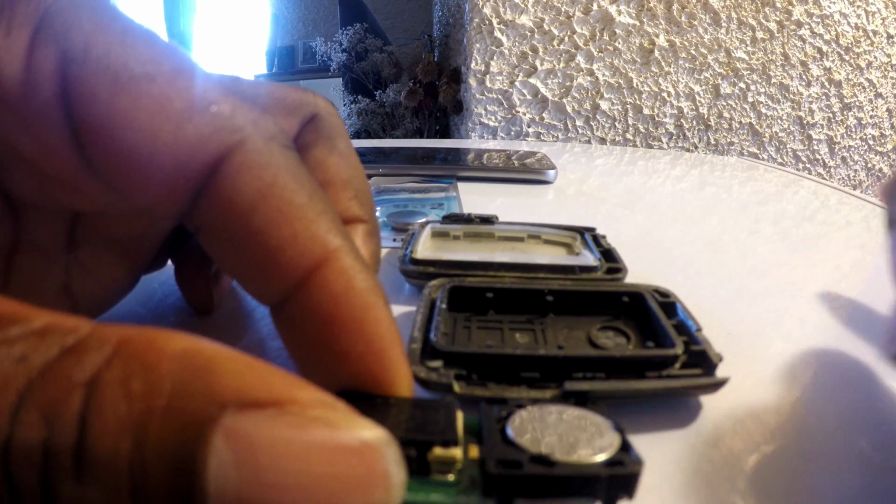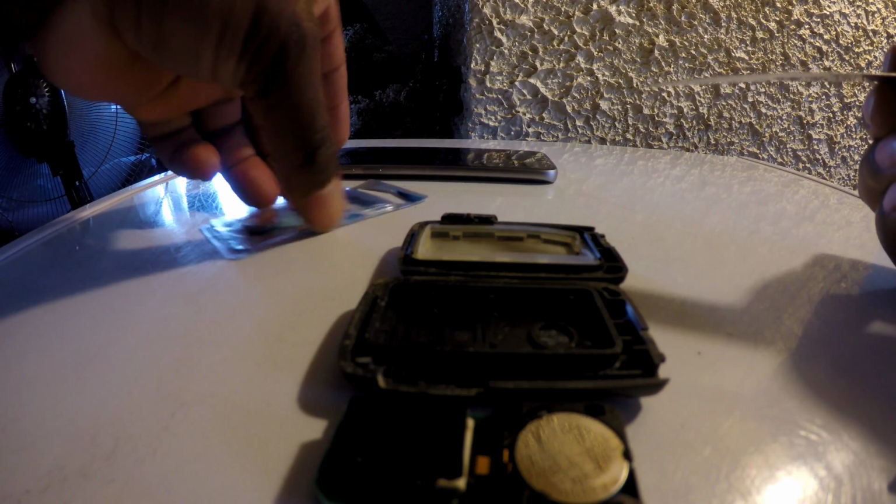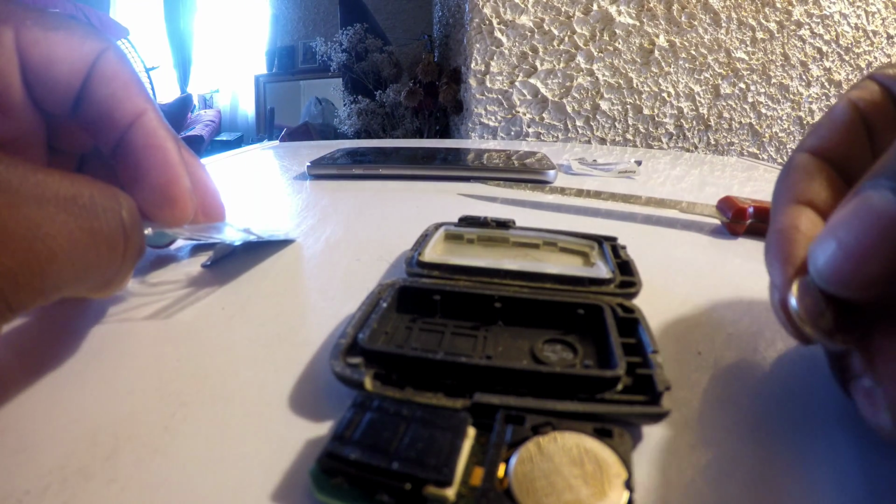Okay, so the battery is basically right there, and I'm gonna use a knife to pop it open. Let me first take this battery out of the seal. Once that open, okay, this is the new battery and this is the old one.